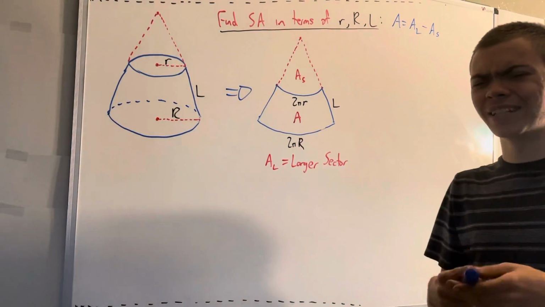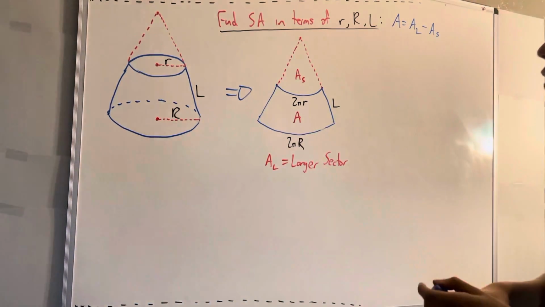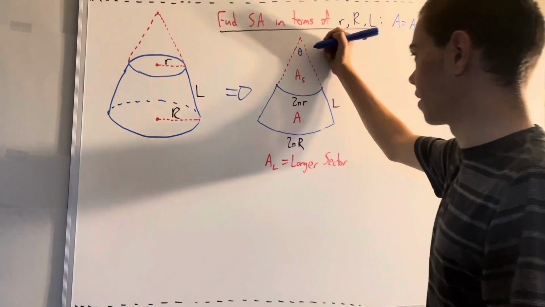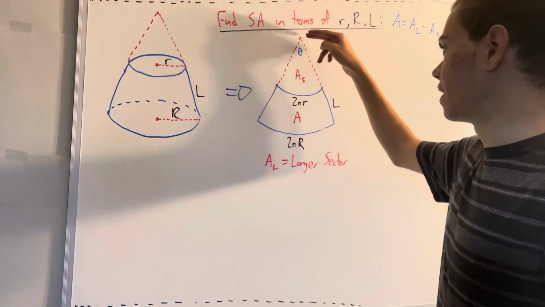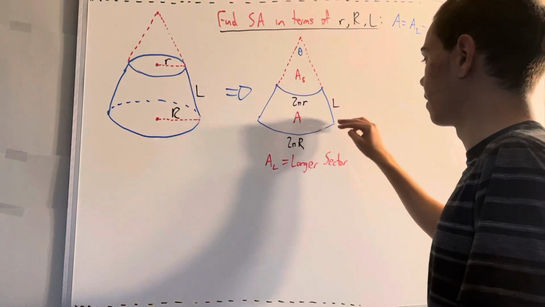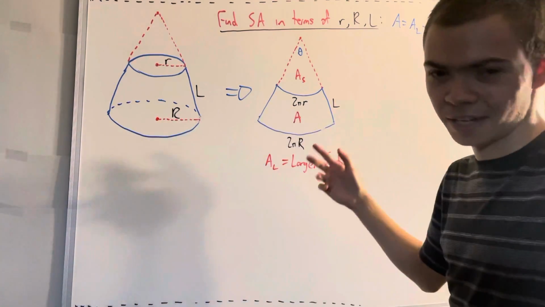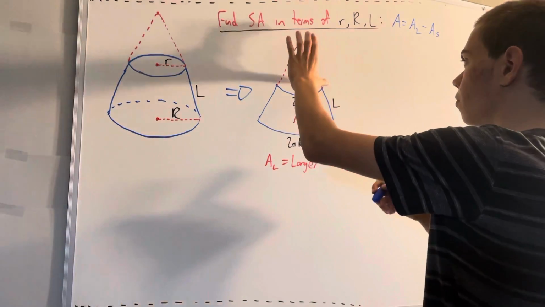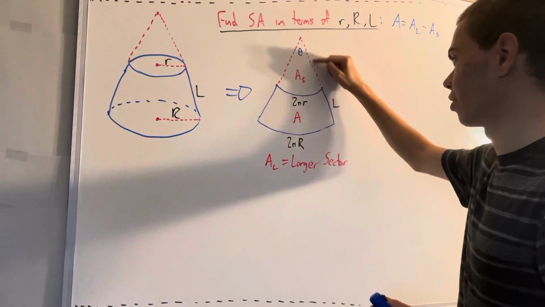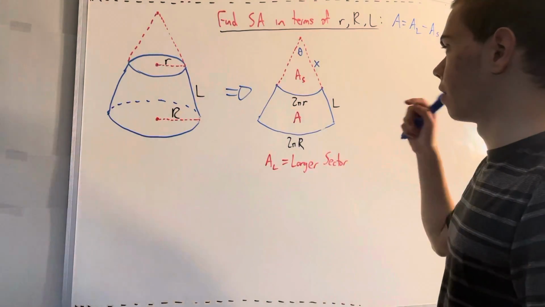But how do we find the area of a sector? Well, if you remember, to find the area of a sector, we have to know the angle that forms that sector. We're just going to call it angle theta. And we also have to know the radius of our sector, basically. So we would have to know the radius of our smaller sector and the radius of our larger sector, which both involve knowing this length right here, which we don't know. We're just going to call this length x.